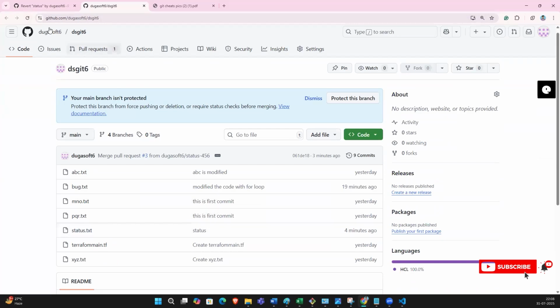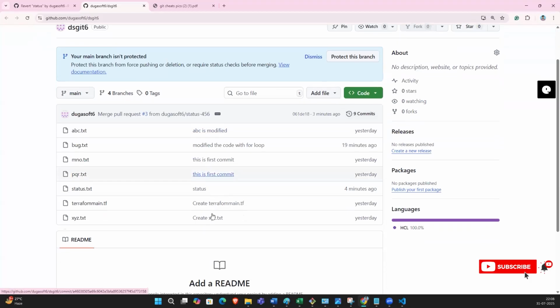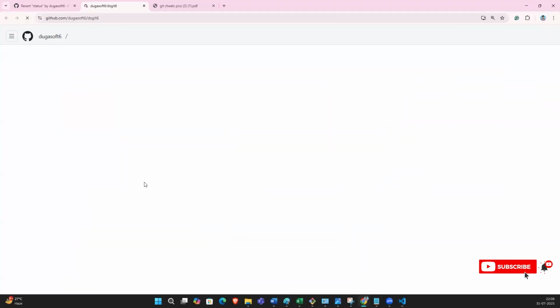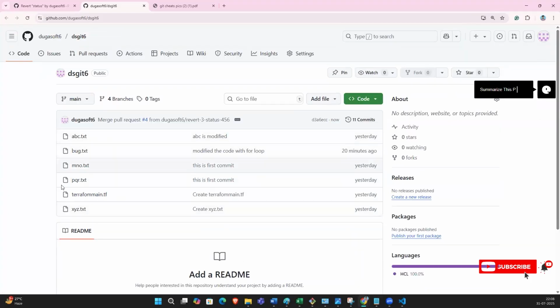So before it was status.txt. Now you see, so status is there. I'm refreshing the code. Now it has reverted the changes. Now the status is reverted. Yes, now you understood? Git merge, git revert, git merge, git revert. Understood?